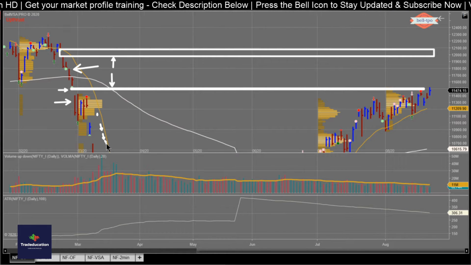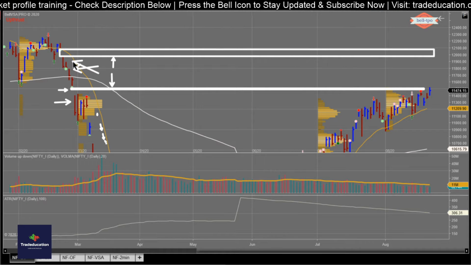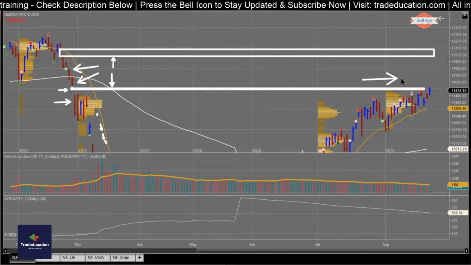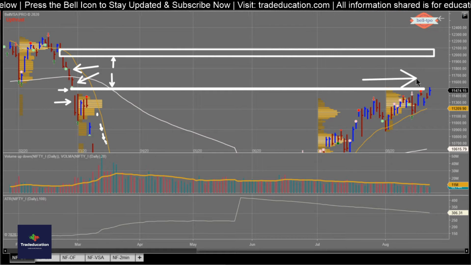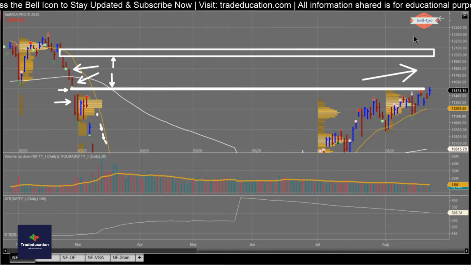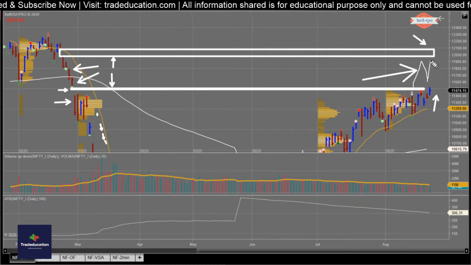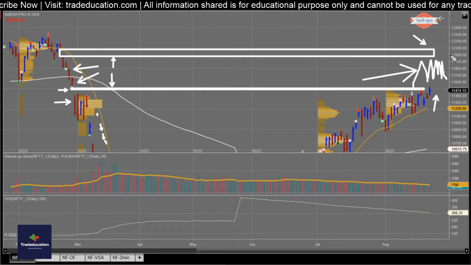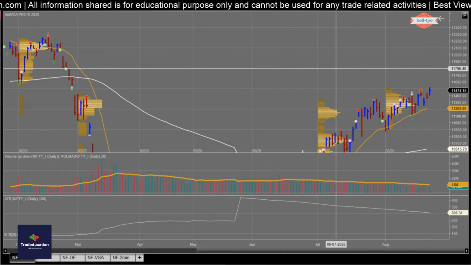Okay, so now what we need to observe is these sellers who are here. Okay, all these sellers, they will be again trying to come, and they will be trying to short in this range. Okay, so from a positional or a long short term perspective, you can actually sell 12,100 calls and 11,400 puts, and see what happens. So basically what I'm expecting is some sort of sideways movement for the next couple of weeks, maybe this week and next week. Okay, so that's what I'm observing, and that's what I'm seeing from the positional perspective.